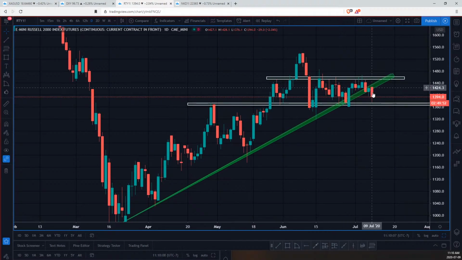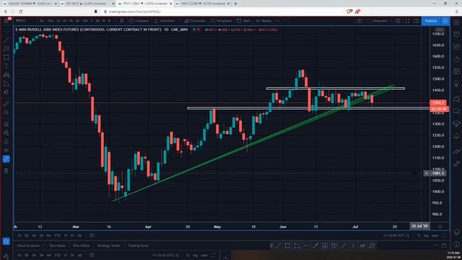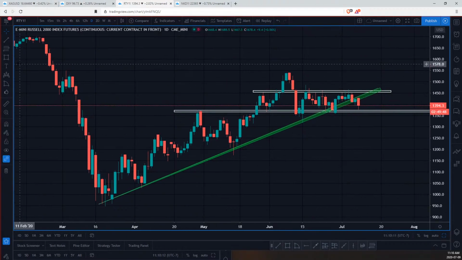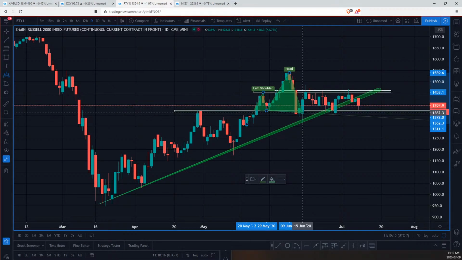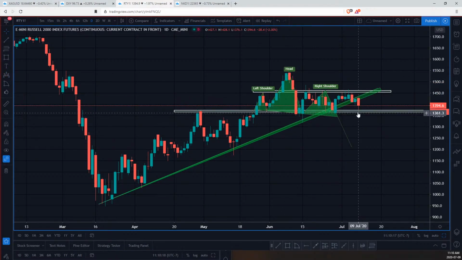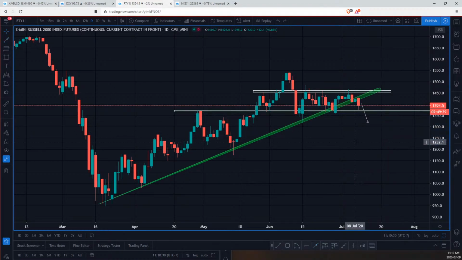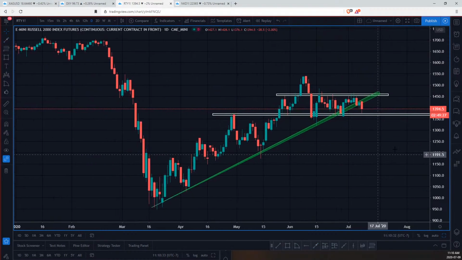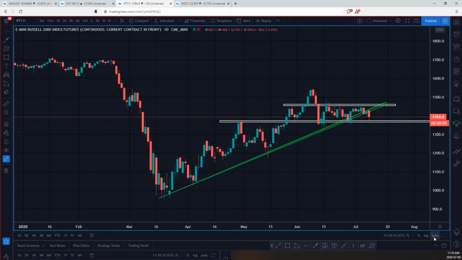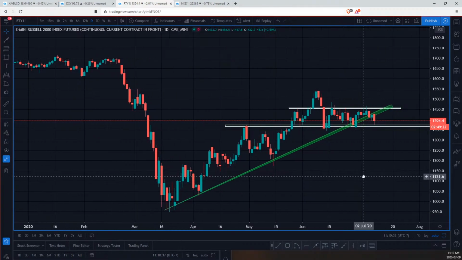So the Russell 2000 did break below this key ascending zone of support. So the possibility of this head and shoulders is coming into fruition. Now we would need to see the break of the 1367 zone. So we need to see the price break this zone right here. And possibly it would be really nice to see a retest to validate this previous support as a new level of resistance before the next impulsive move comes to the downside. And that would be a really solid indication of a risk off move.